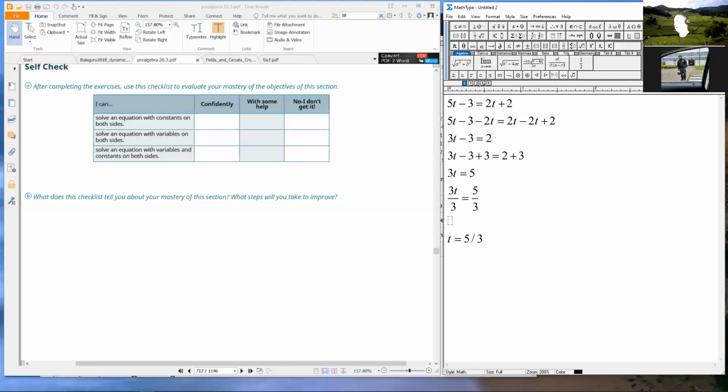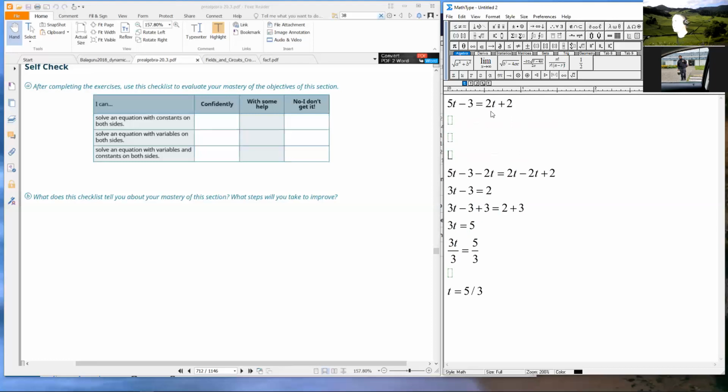Okay. So when you see something like this up here, just remember that the job is to get all the t's on one side of the equation, or if this were written with r's, you want to get all of the r's on one side, or if it's x's, right? Doesn't matter what the variable is, you want to get them all on one side of the equation. And you can do that because you can assume t is a real number, so 2 times a real number is still a real number, so you can treat this as one thing, subtract it, and move it to the other side.